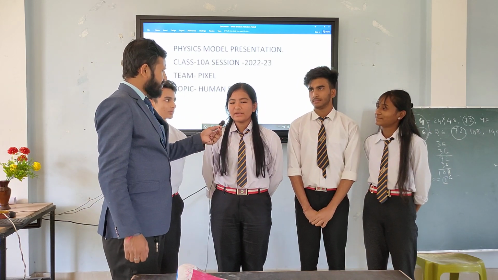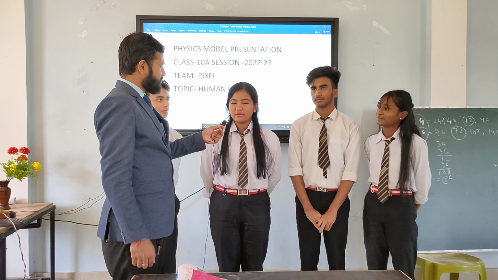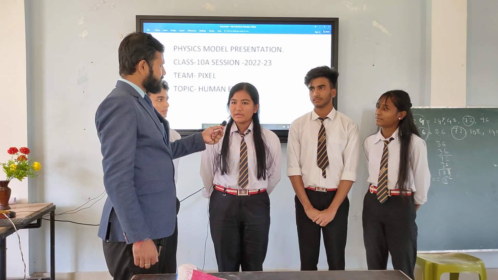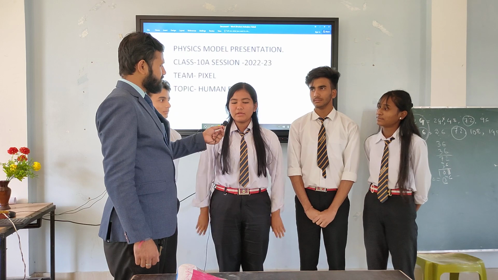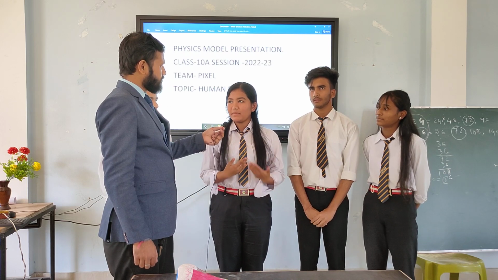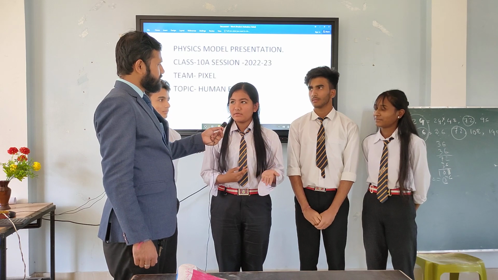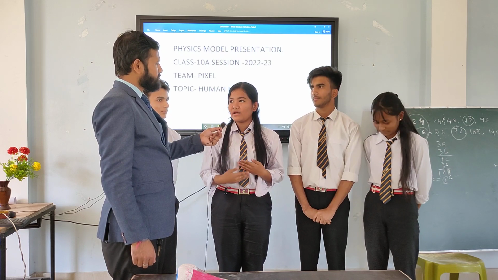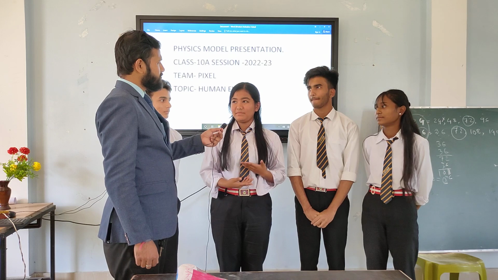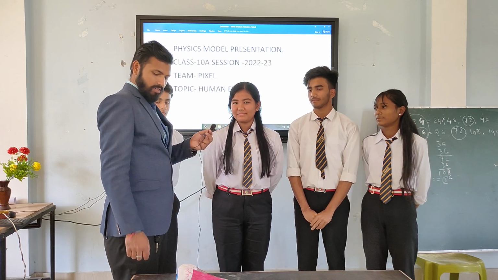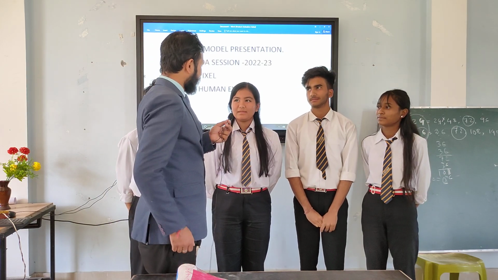How will life be without an eye? It will be quite difficult for us to live without an eye because we will not be able to work. We human beings like to be independent, but without an eye we will not be able to do any work. We will need others to help us. So life will be very harsh and difficult for us.